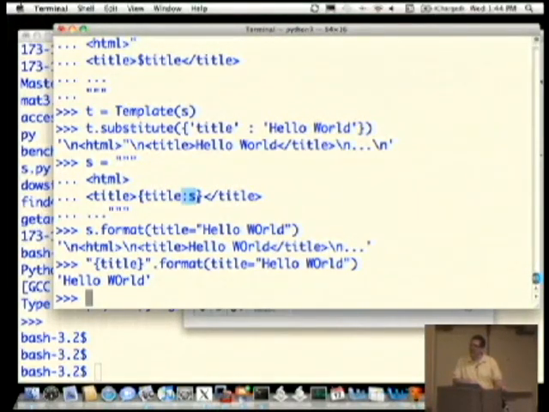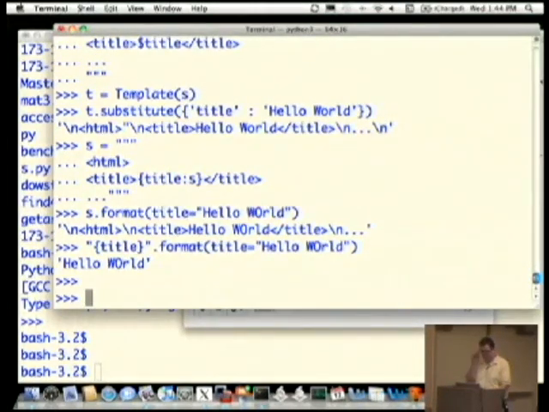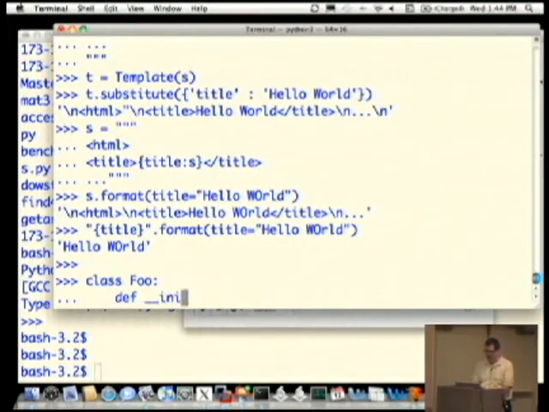That's kind of a cool thing going. You're also not tied to the sequence of the variables the way you are with the percent sign. I know it's generally good to do that, but you're not tied to it. You don't need to do that. Right. The fact that you can leave off the code. Actually, let me try one other thing real quick. Let's just create a class real quick.